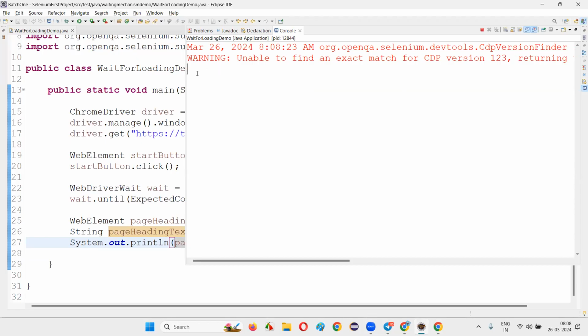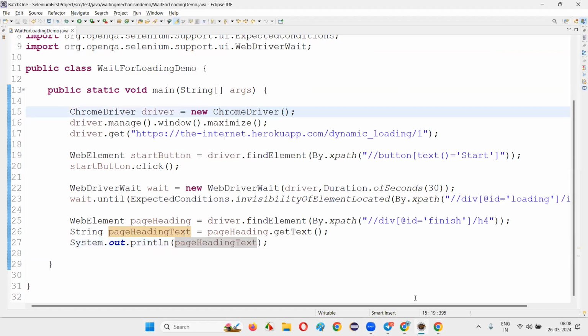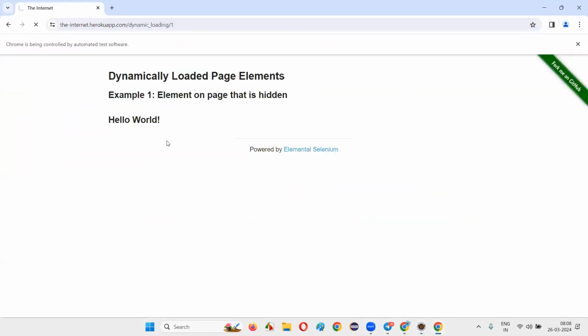It has retrieved the text, but at that time no heading text was there, so it's not printing it. What happened, I'll tell you. Click on start. Loading is going on. Immediately after loading completes, without the page getting loaded, Hello World is coming, or not? There may be a small delay. Even though we have waited successfully for that icon to complete, there is an asynchronous activity: the heading is dynamically still coming.